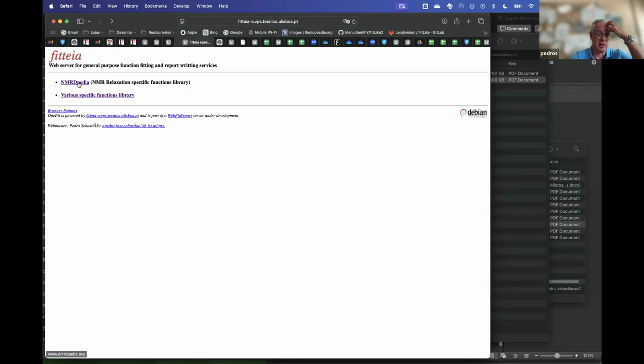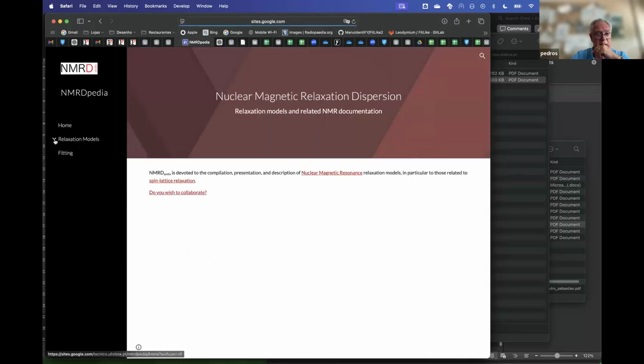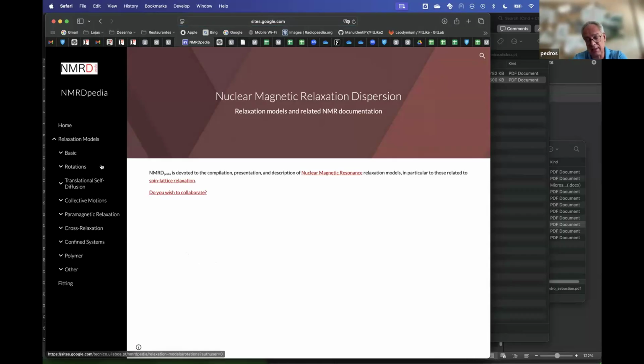And of course, in the NMRDpedia, you will find, as you might have seen here, relaxation models for several types or classes of molecular motions, like rotations, reorientations, translation, self-diffusion, collective modes, as those found in liquid crystals, paramagnetic relaxation enhancement, cross relaxation, relaxation in confined systems, polymers, and others.